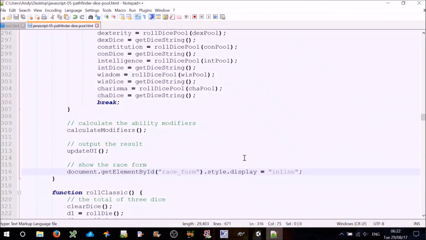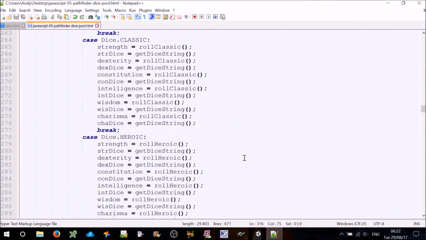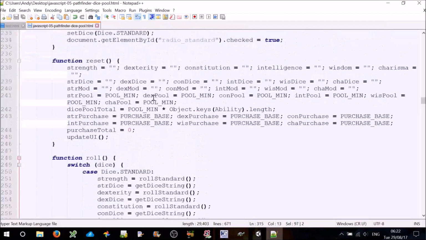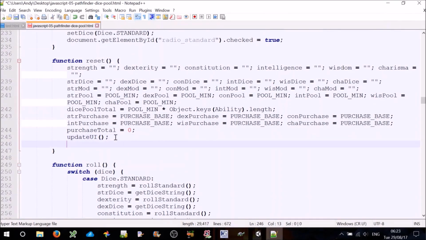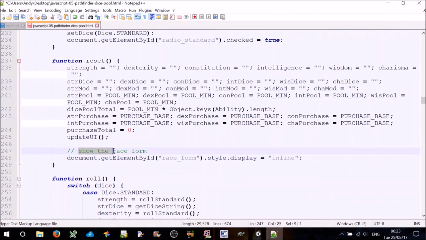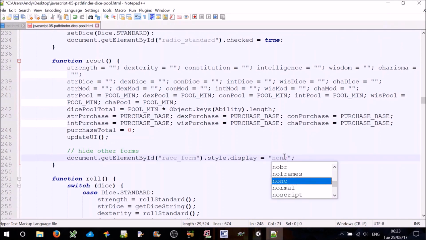So in our reset method, I'll just copy that. In our reset method, hide other forms. Race form style display equals none.